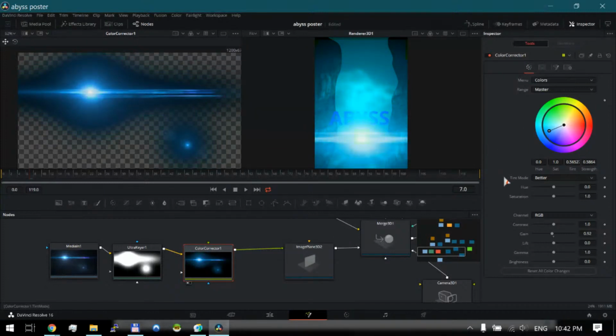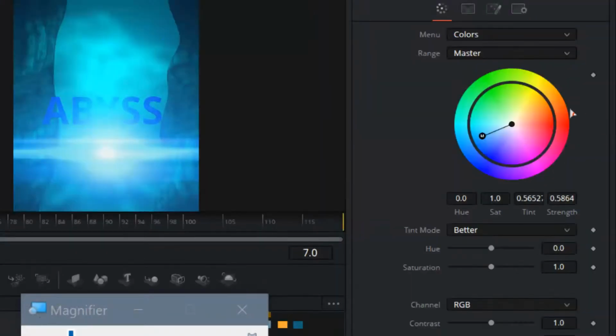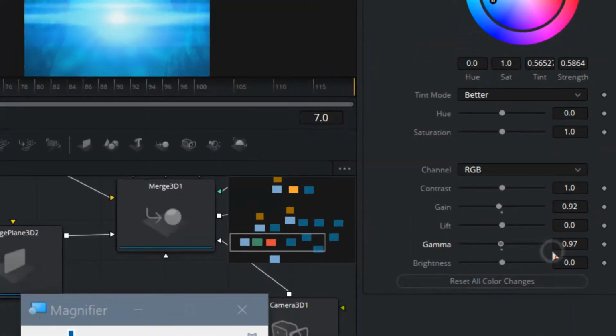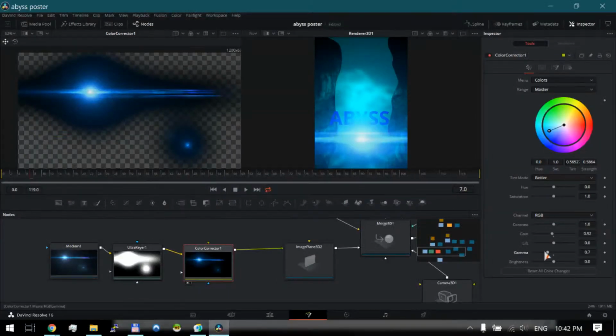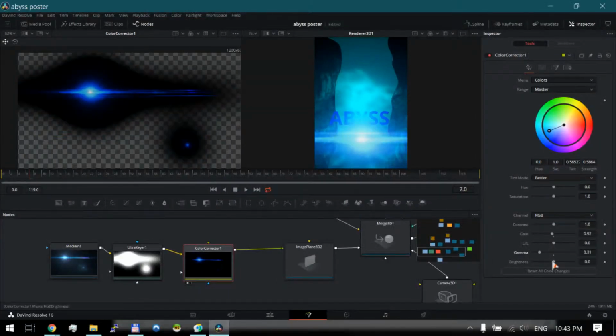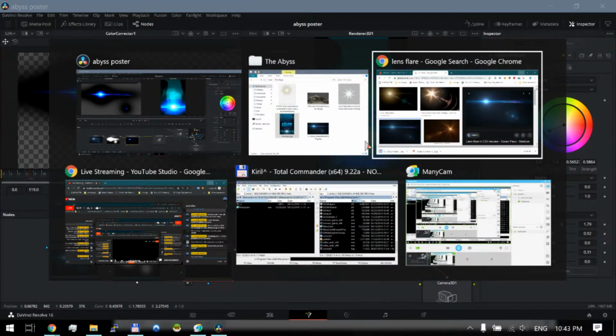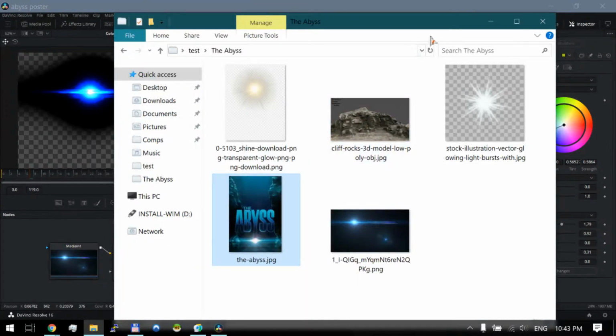Color correction, and also color correction here. You can change gamma, how strong the lighting is. You can bring it much down. So as you see, right now it looks almost exactly the same as in the movie. I mean, in the poster.